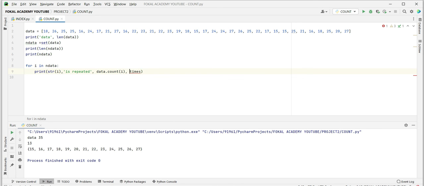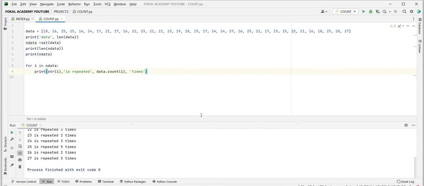So this is string. Now run the code. Okay, we got the output here.